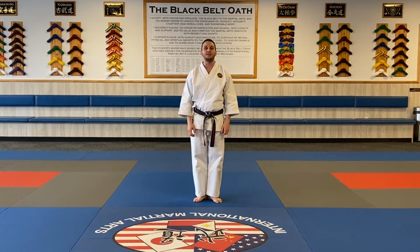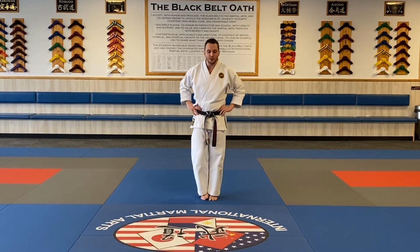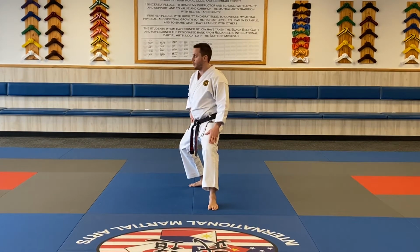The first basic you guys have is back stance. So start with just your feet together, hands on your hips. You can take your right foot, step it back. Notice as I step my foot back, my heels are on the same line. My weight's gonna be more on my rear leg than my front, okay?